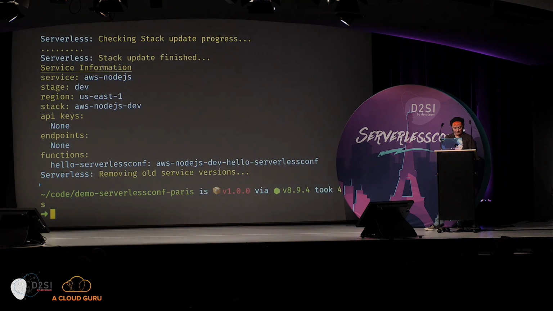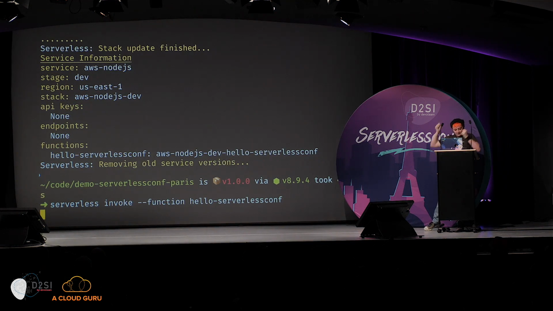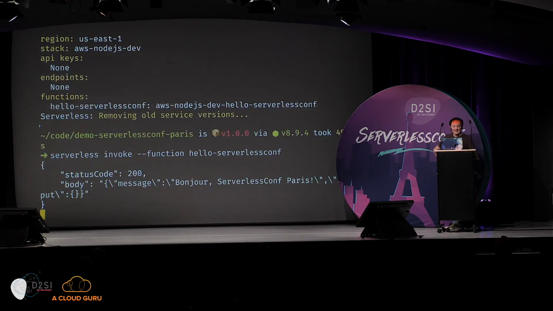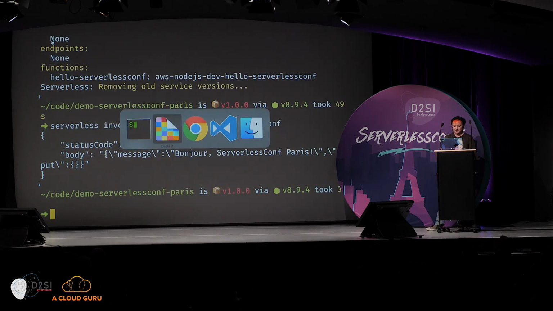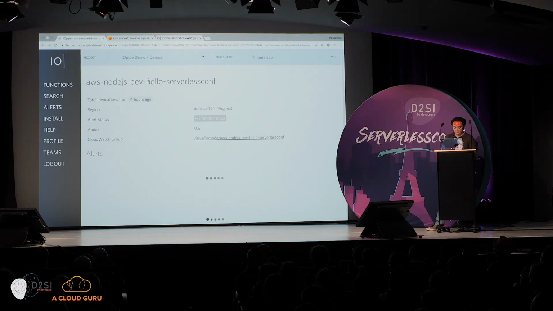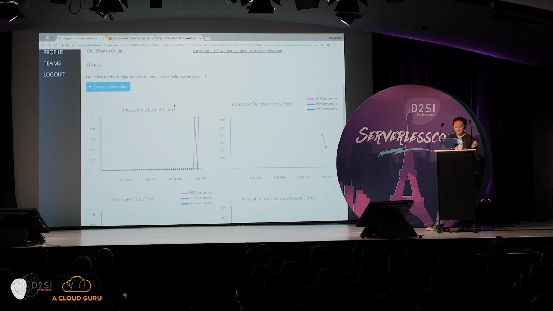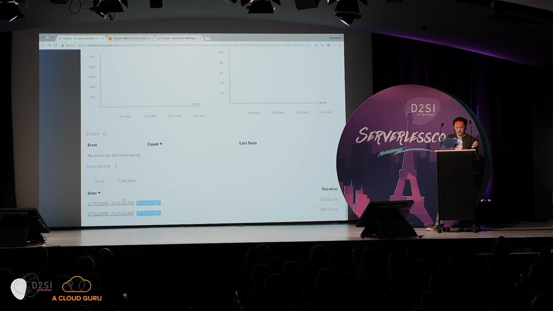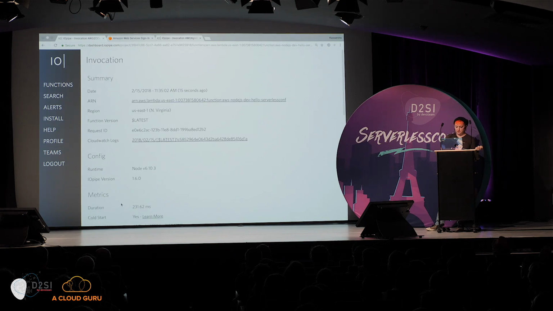And anyway, did it deploy? It deployed. All right, we're going to invoke it. It's because I did the jazz hands. If I didn't do the jazz hands, it would break, I promise. I know this to be true. All right, so we've got our new invocation, also a cold start because we deployed a new function.